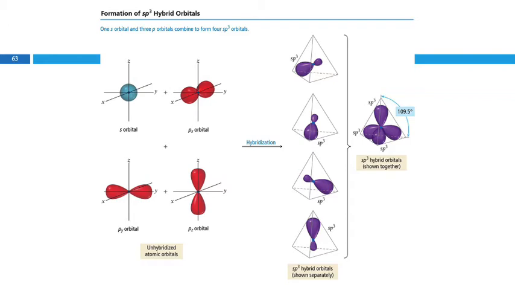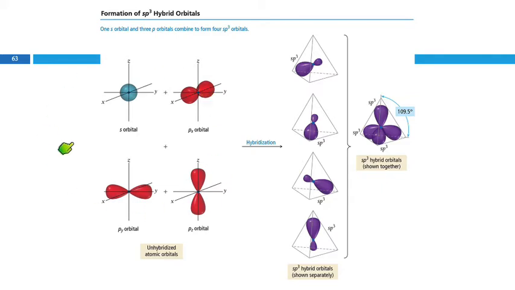Well, what's that going to look like? So essentially we're taking an s orbital, which is spherical, and 3 p orbitals, which are sort of shaped like dumbbells, and have these different orientations. And we're going to take those 4 shapes and essentially average them together. We're going to end up with 4 new shapes. And the new shapes will all be the same shape, but they'll be different in their spatial orientation. Just like these p orbitals have the same shape, they're just oriented differently in space.